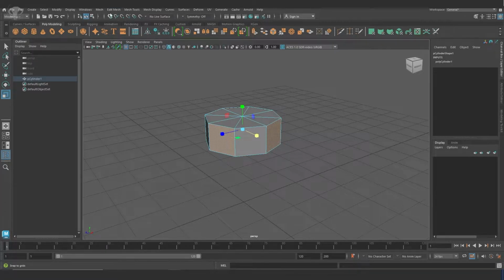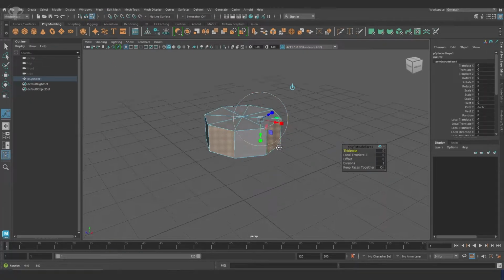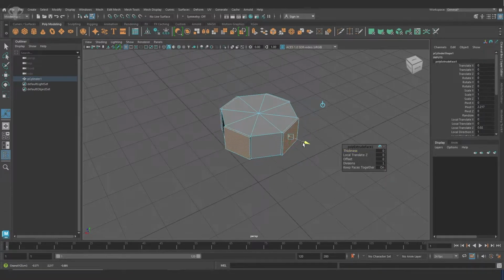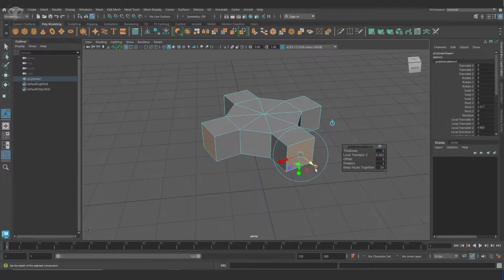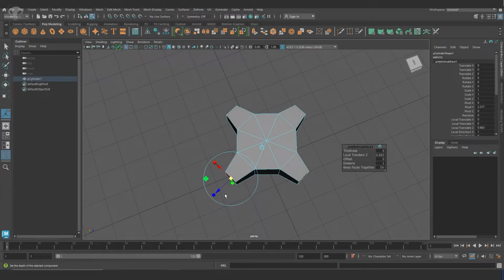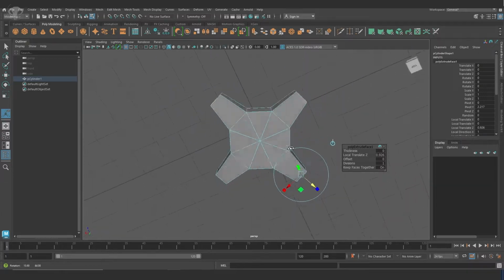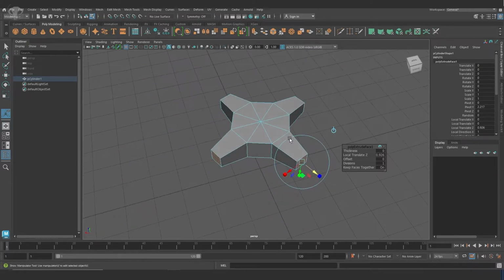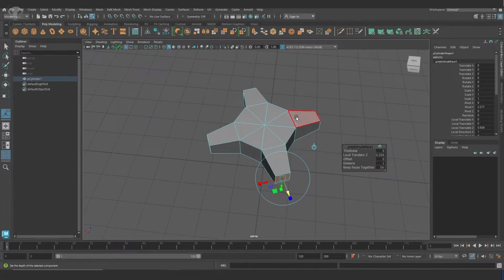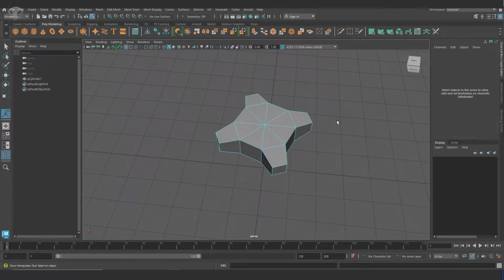I'll be using extrude, like this. That's correct.